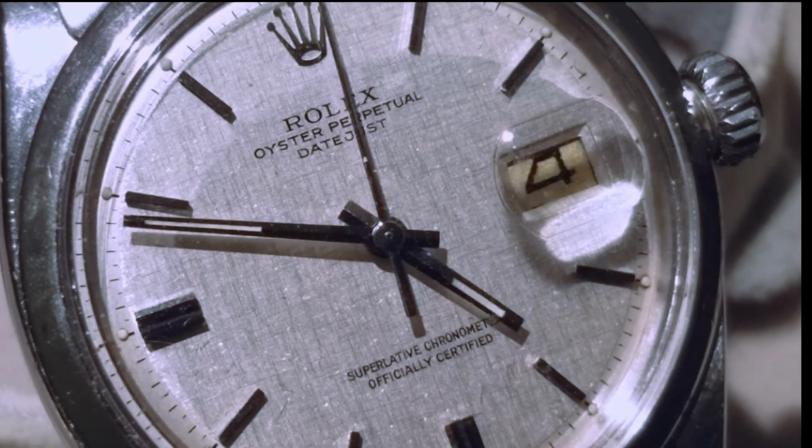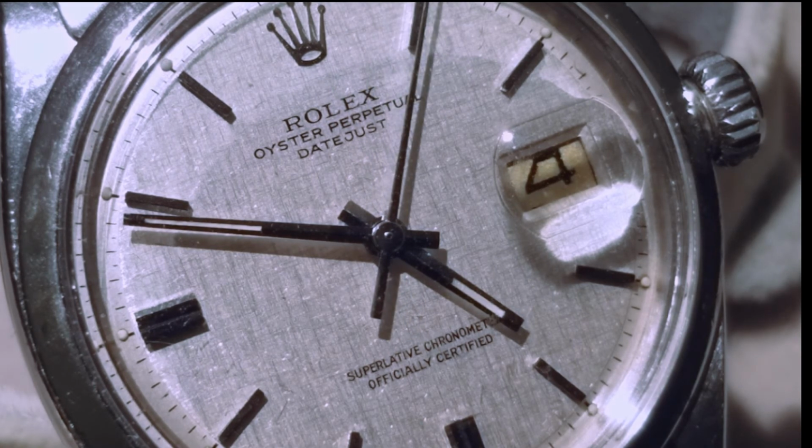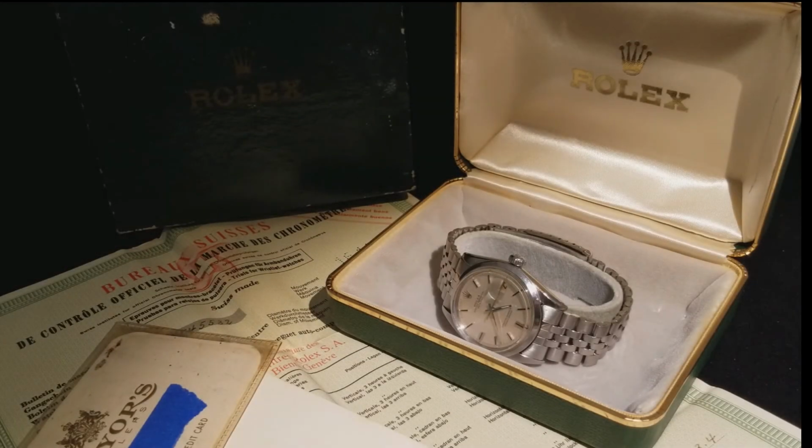Overall, this is probably my favorite dress watch to wear. I rarely wear it just because of how fragile, in my mind, it is. I wouldn't call it fragile. It's a very robust watch and has been running well for many years. I recently just got it serviced, and even my watchmaker was pretty impressed by it.